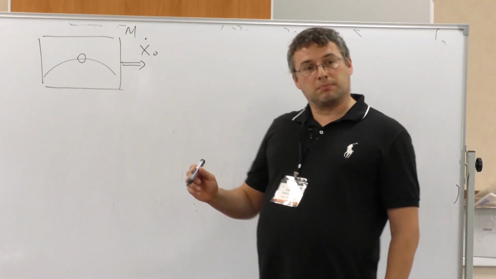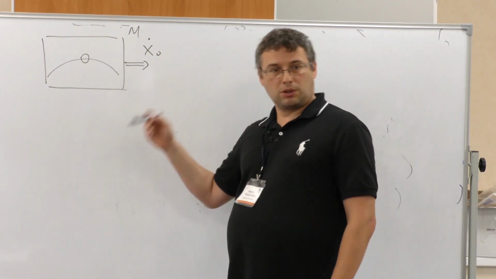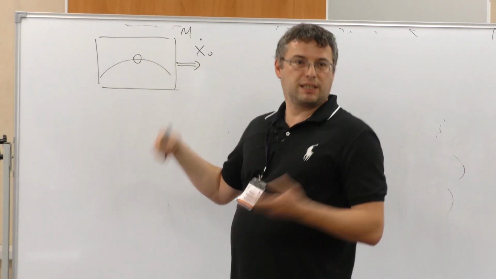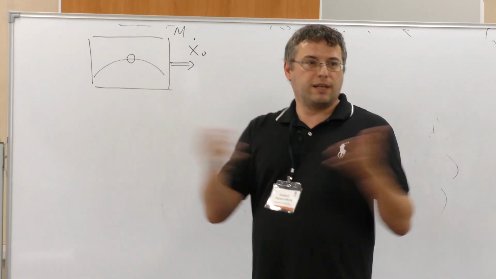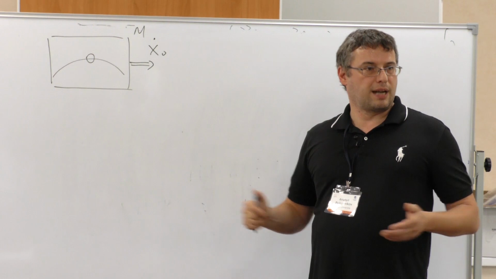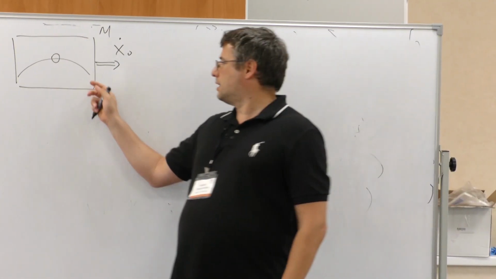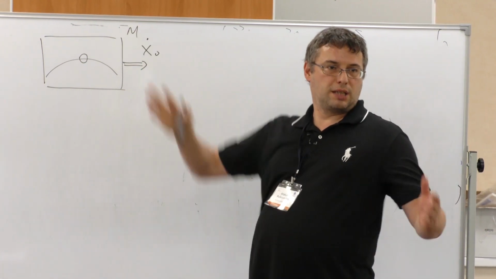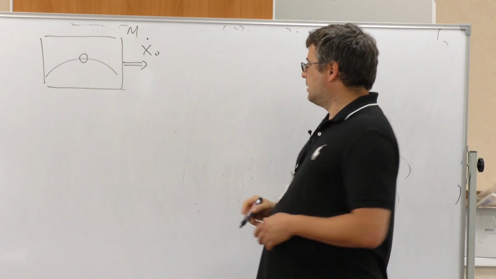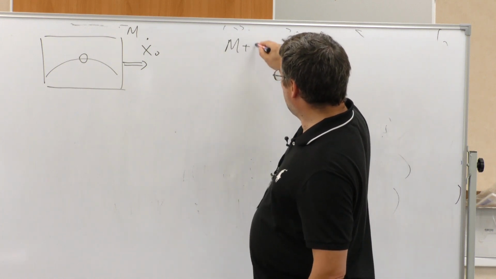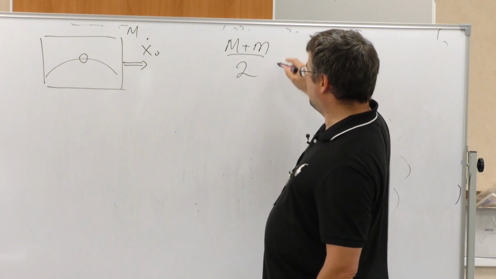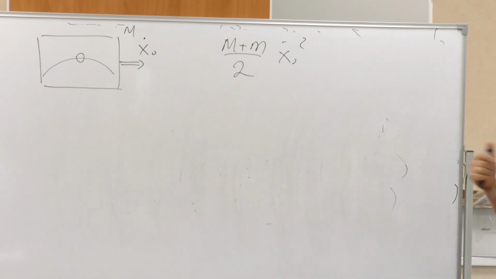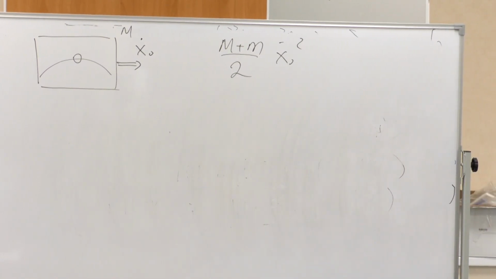I want to use the adiabatic theorem. So I want to do it perturbatively. In general, you can imagine it's a hard problem, because if I start moving the box very fast, the particle doesn't even have a chance to know what the box is doing. I will have very complicated many-particle or two-particle dynamics here. I make an assumption that my particle moves very fast, in the sense that I have very big level spacing, and I move the box gently. And then, of course, everyone should tell me that the correct answer is that the energy should be m plus m times x naught dot squared. But let's see how we can get this answer from quantum mechanics.